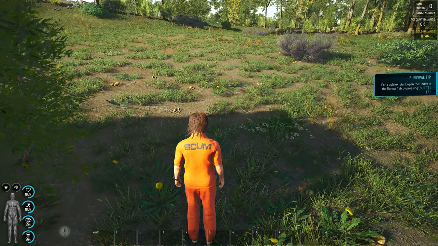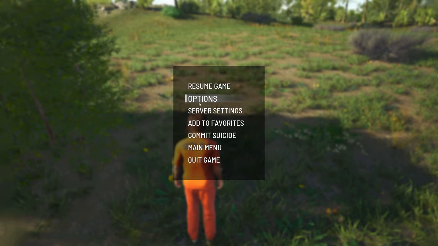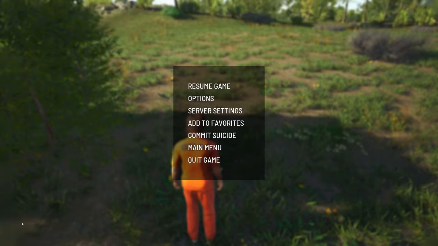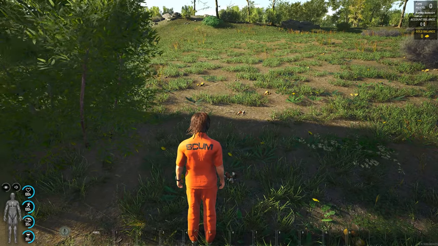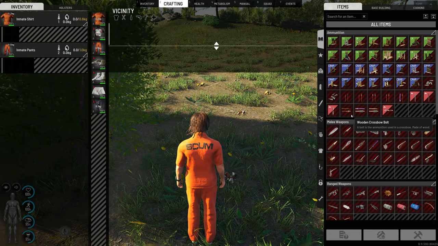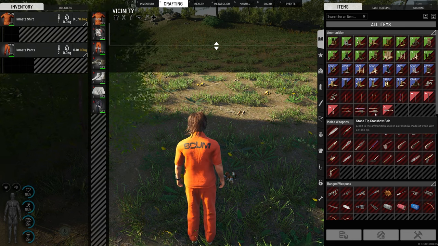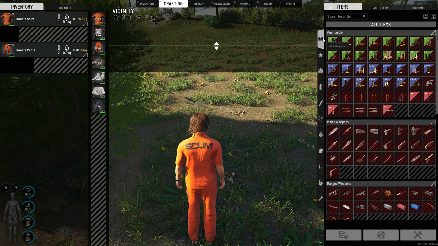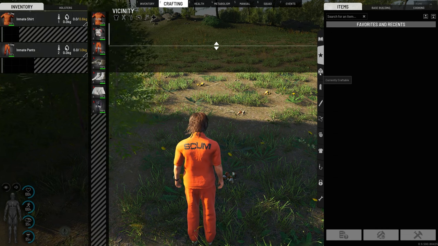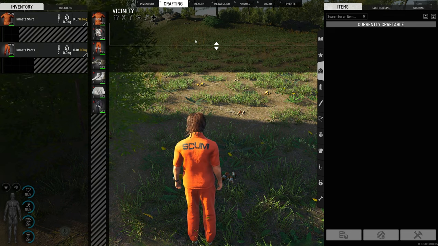So it's just going to pop up a bunch of tips for you guys that's going to help you a lot. What I want you guys to focus on right at the beginning, I'm just going to put this to 2.6 so it looks a little bit nicer, is the crafting menu. Now, the old crafting menu was, some could say it was a little bit easier, some could say it was a little bit more difficult. But at the top, you've got all categories, then you've got your favorites, then you've got your currently craftable. That depends on what resource you have around you, okay?